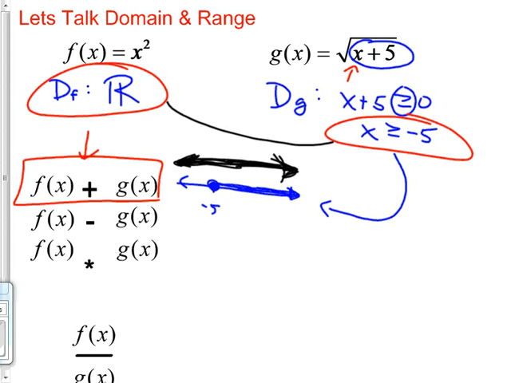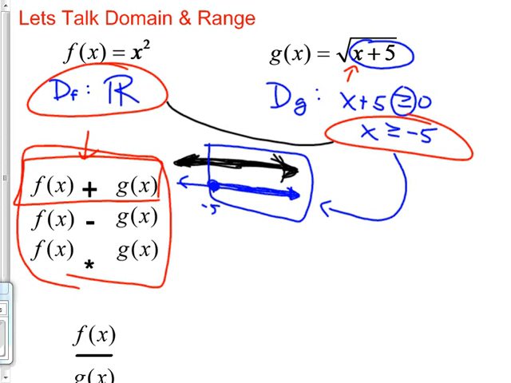Do you get that they overlap in two spots, or in one spot? From here over, they overlap. So wherever they overlap, that's the answer. You graph the one, you graph the other, you see where they overlap. And the good part is, it's the same answer for all three of these. The add, subtract, or multiply functions all act the same way. You just look at the two parent things and see where they overlap. So the answer for all three of these is the domain is all real numbers such that x has to be greater than or equal to -5.